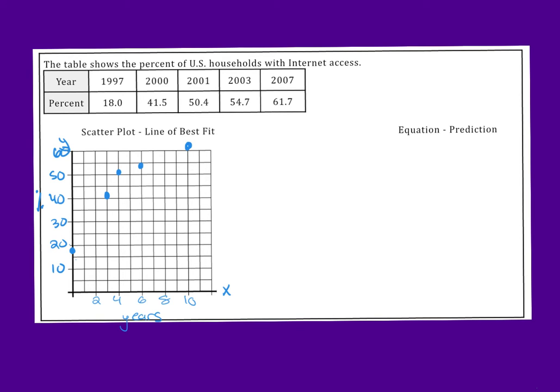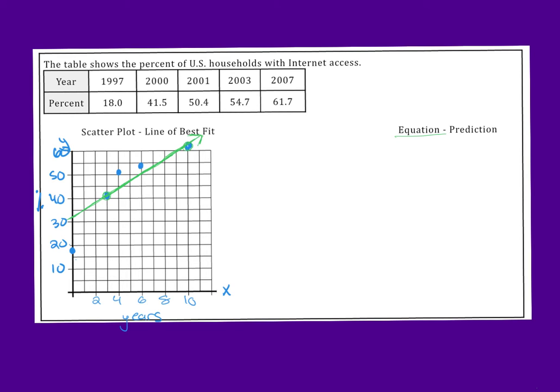And there's a lot of variation on where you put your line. So we're just estimating. You always want to pick, I usually say like 2 points. So let's say I'm picking these 2 points and I'm going to connect them. So this is an estimation showing how our values are correlating with each other, how they're increasing. So now I'm going to write an equation of the line that I drew.